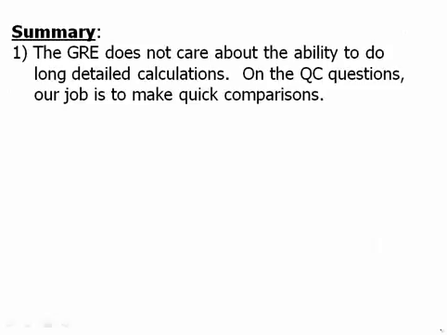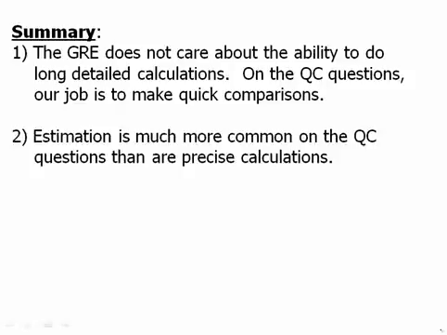In summary, the GRE does not care about the ability to do long, detailed calculations. On the QC questions, our job is to make quick comparisons. Estimation is much more common on the quantitative comparison questions than are precise calculations. You might estimate on more than half of the quantitative comparison questions. It's actually very, very rare to have a quantitative comparison question on which you have to do a precise calculation.